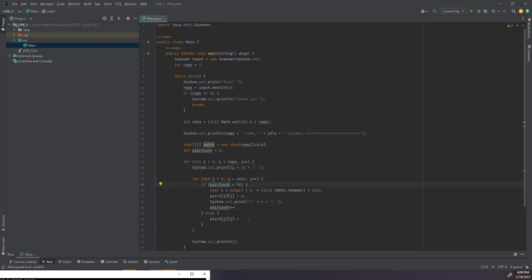It's going to be 1 colon, 2 colon, 3 colon. So that's our row number. Then we have our columns. And that's inside the row loop, so that we get everything assigned properly to the correct point in the array that it's supposed to be at.